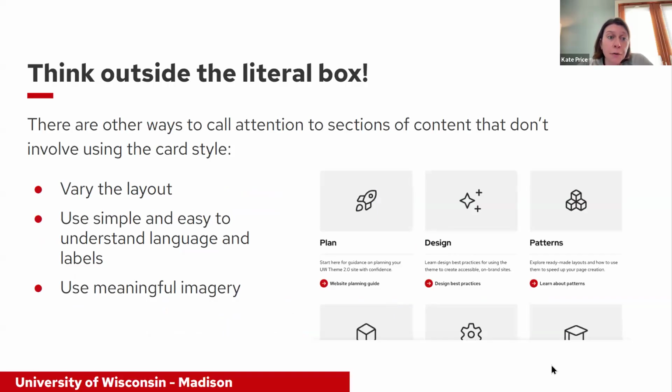And think outside the literal box. There are other ways to call attention to content that don't involve using the card style. So vary the layout from your other sections. Use simple and easy to understand language and labels, and use meaningful imagery. And I just included a screenshot here again from the UW theme site, which Ketter Joyner designed. Just very simple language, labels, meaningful images, clear calls to action.